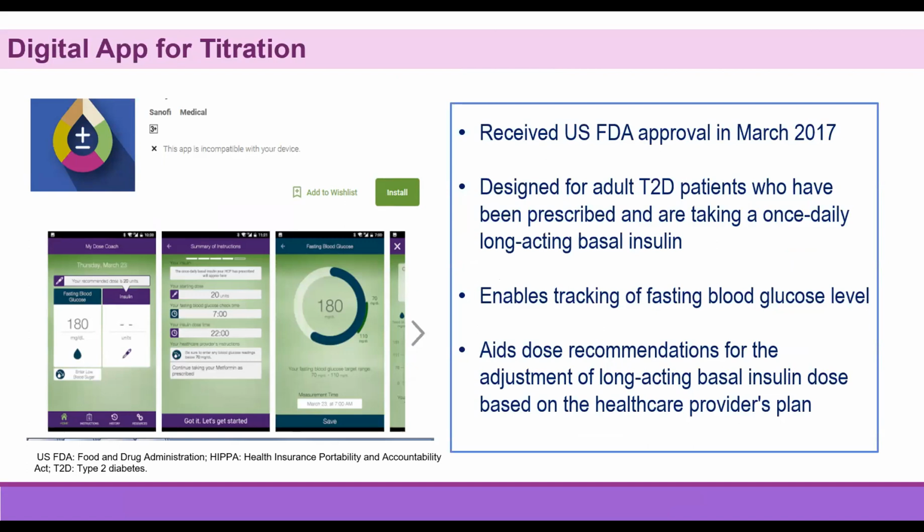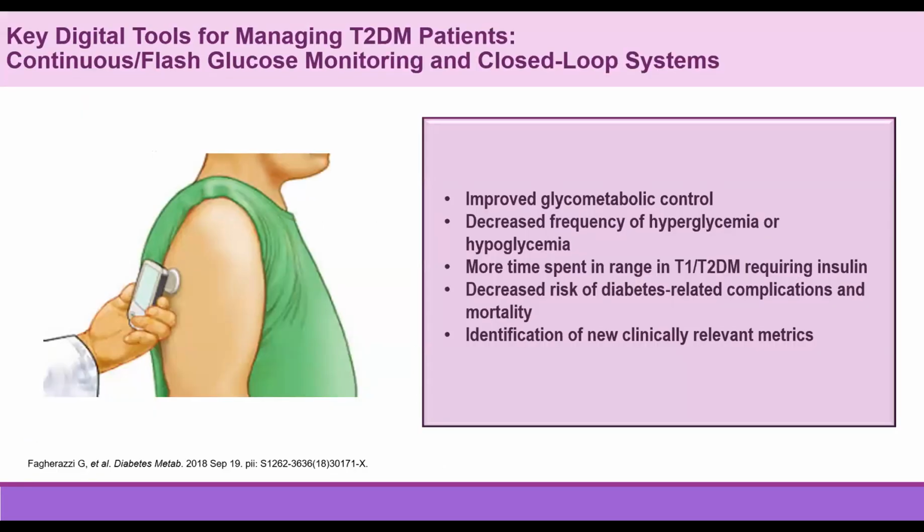We have many digital apps for titration. This is the app developed by Sanofi, and this was actually approved in March 2017. So you can ask the patient to download this digital app for titration, and this app will guide the patient on how much insulin dose to titrate, and that will give the patient more confidence as far as insulin, its titration, and glycemic management are concerned.